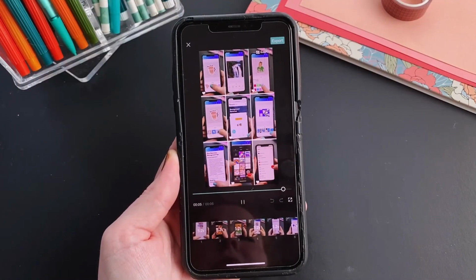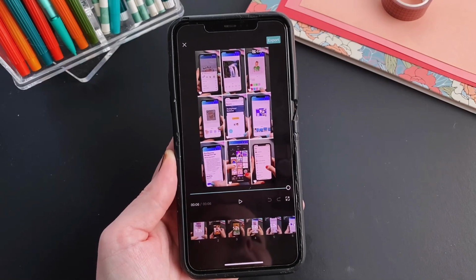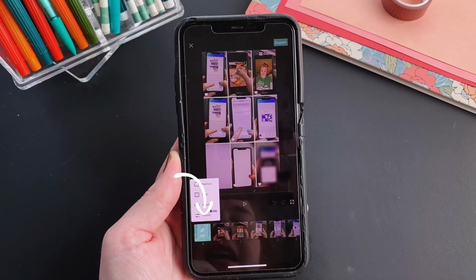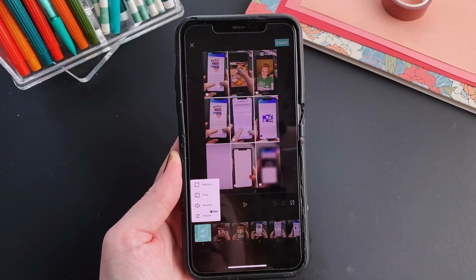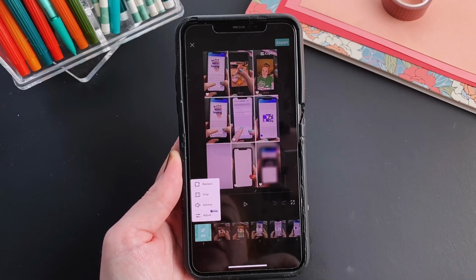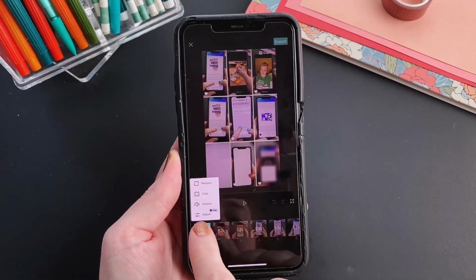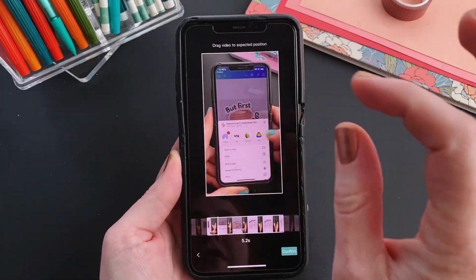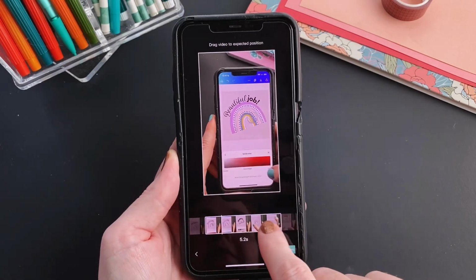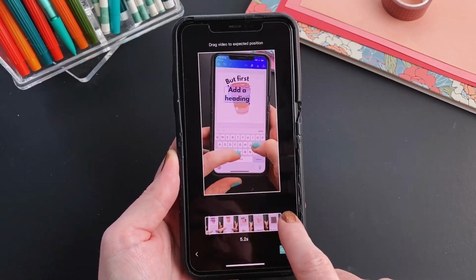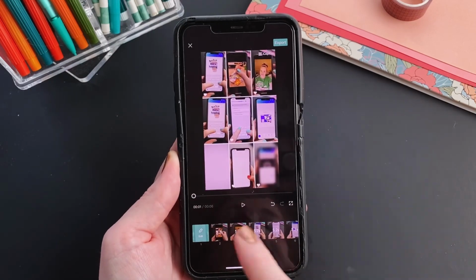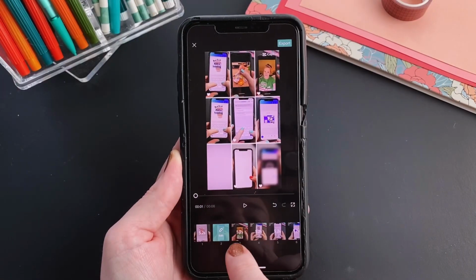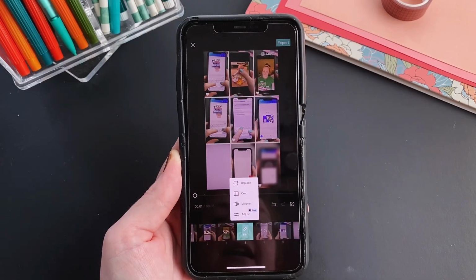Now, what you want to do, if maybe you have longer videos that need to be trimmed, you're just going to tap on a video till you get the edit, and then you could replace it if you decide it looks better somewhere else in the video, or you want to crop it. When you go to crop, that is where you can also trim. So you could crop with your fingers and make it more zoomed in, but you can also go and find the best part of your video. And this was helpful too if you have one video that you're using for multiple sections. So go through cropping and adjusting, zooming in as needed.